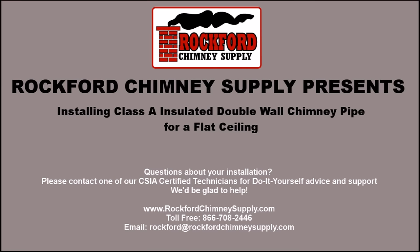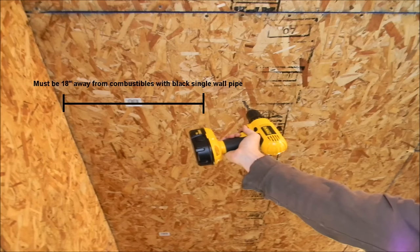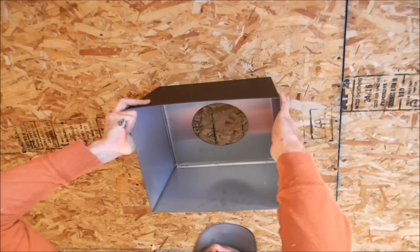Rockford Chimney Supply presents installing a Class A double wall insulated chimney pipe for a flat ceiling. We will first start by locating the center point where the chimney pipe will penetrate the ceiling. Once the center point is found, use the ceiling support box to mark the ceiling to make your cut.